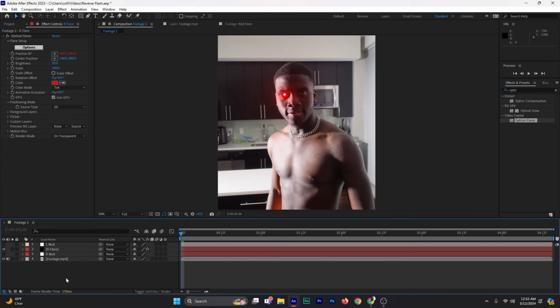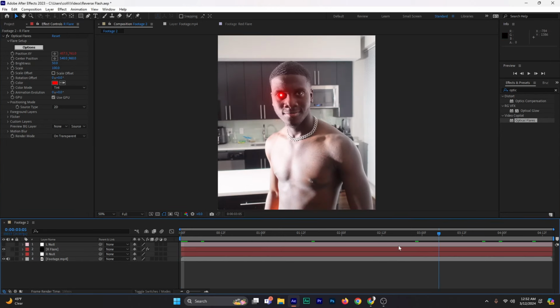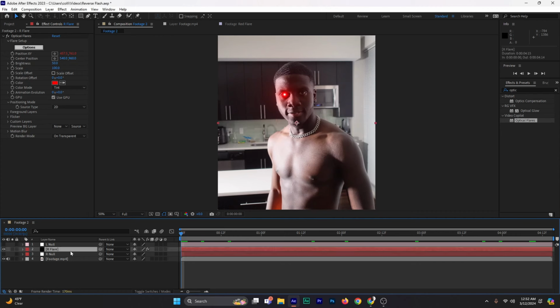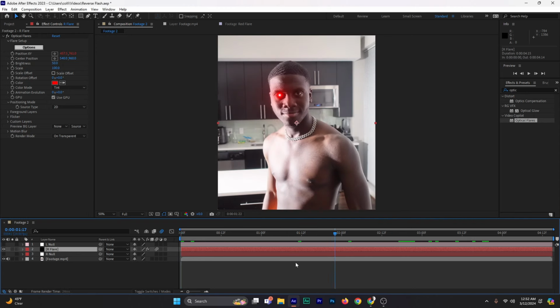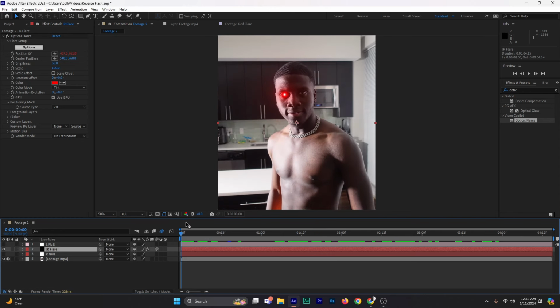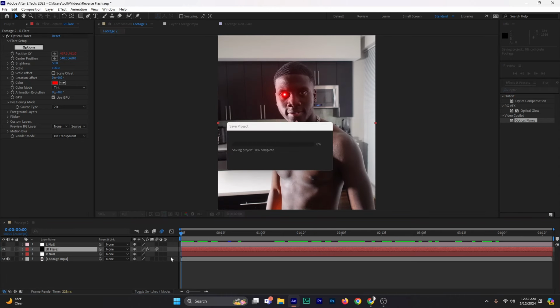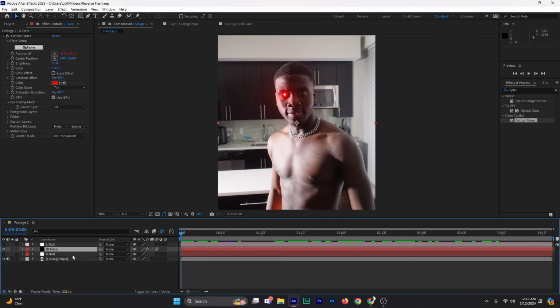Now once you've done that, this is how it would perfectly look. Go ahead and click on the R flare and come all the way over here and click on the motion blur icon to add a little bit of motion blur. So the part where I move, there's a small tint of motion blur in our eye. That's exactly what we're looking for. Hit Control S to save your current progress.